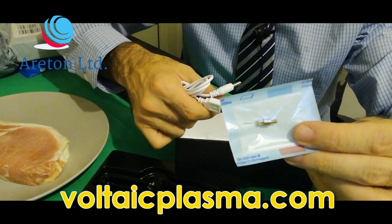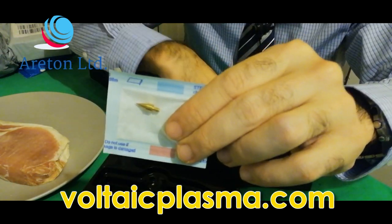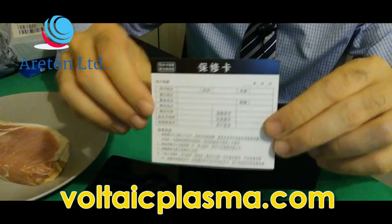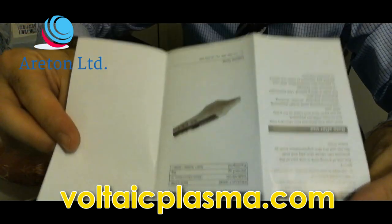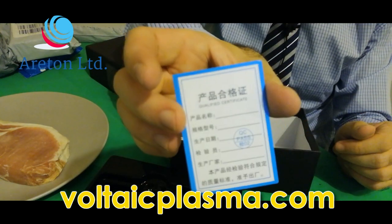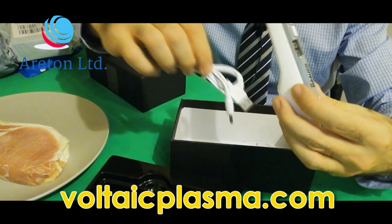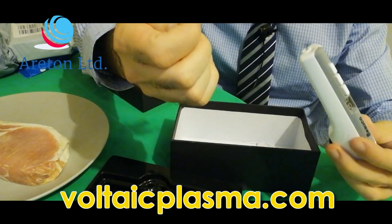We find this head, so look what it's for. Another head, which has got a different tip. Actually, I'm going to show you one by one. The warranty card in Chinese, yeah. Your training manual, okay. I don't know what this card is for, but we're going to show you at the end of it. Now, obviously, this device here is going to be charged with this, and it's kind of handy.